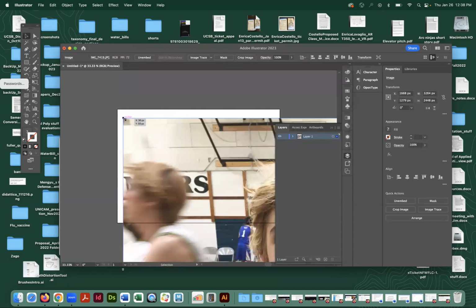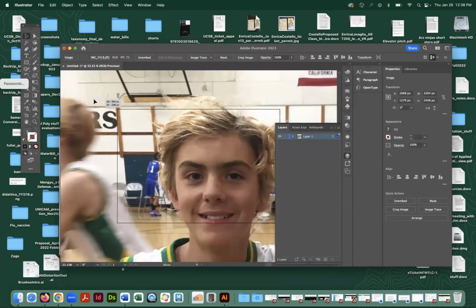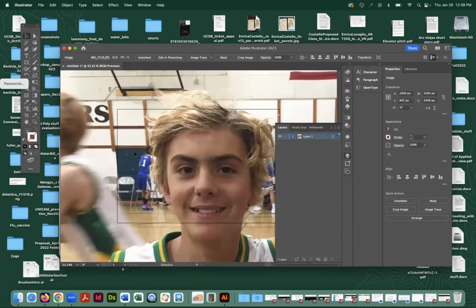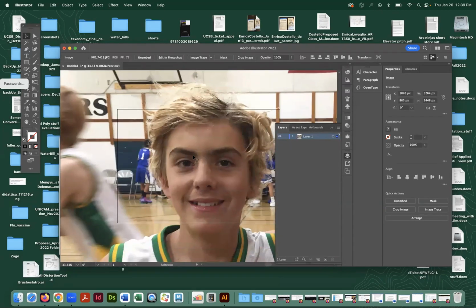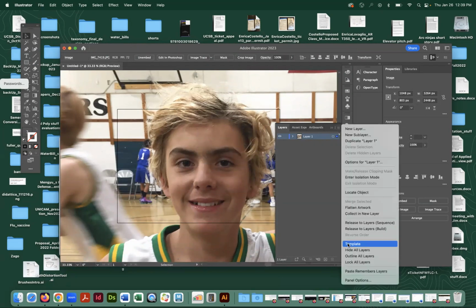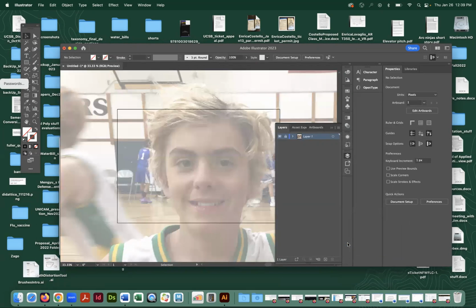So you can actually insert this, and then later on, if you say, oh, I want to trace the eye of this boy, I don't even need to scale it down, but I messed up because it's not templated. I need to template it. Any image that you brought in that was embedded, you have to embed it. If it's not embedded, remember here it says Unembed because it's embedded. But if somehow you accidentally brought it in as a link, first embed it, then go in the layer and say, I also want to template it. So now I can start drawing.